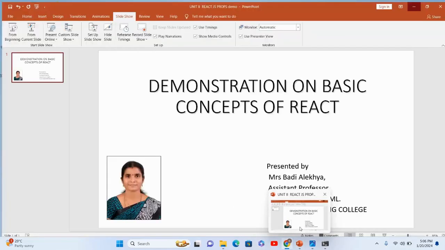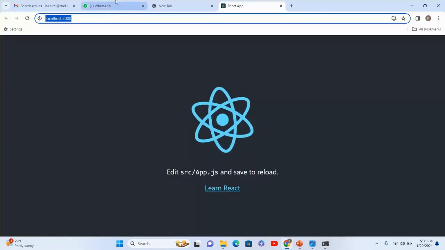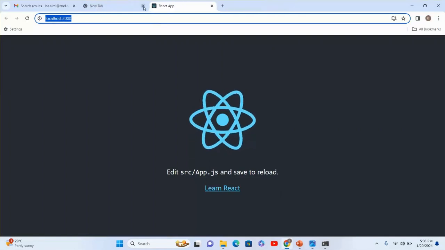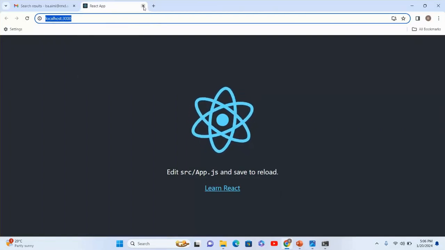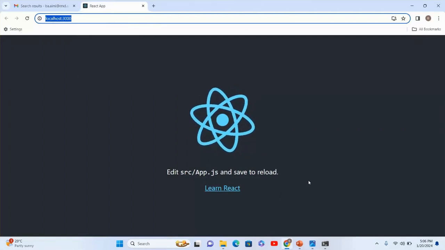So it is automatically displayed. Loading. Let's display the React app.